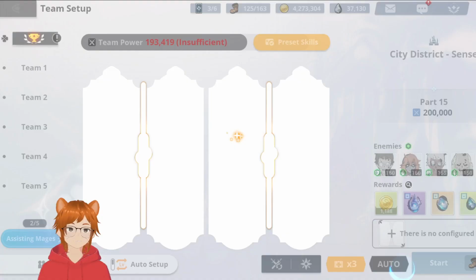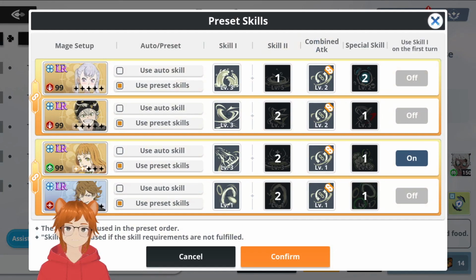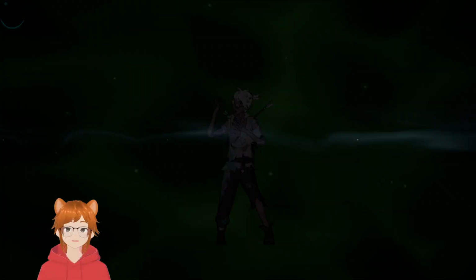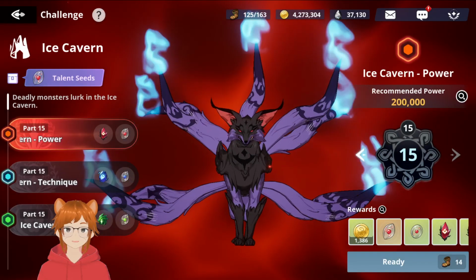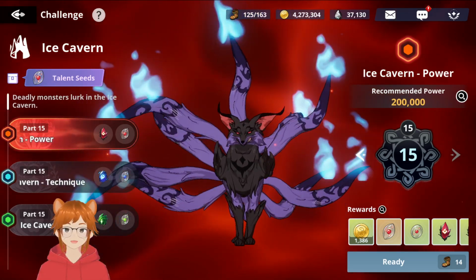District Sense, again, it's exactly the same team as the red dungeon one with exactly the same preset skills, just to keep in mind. And that's pretty much it. Like, the sense was really easy, right, overall. But then again, my characters, right? So it's not really like easy, but I've also been raising my characters a lot, farming Red Dungeon 15 a lot. Now, last but not least, the Ice Cavern.